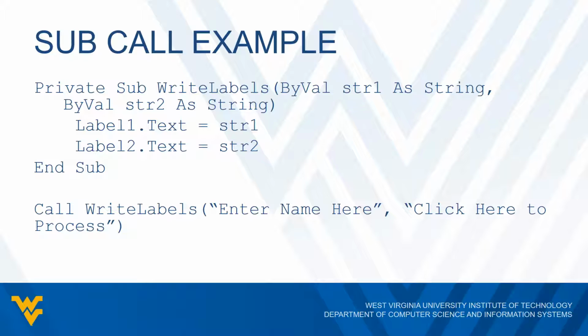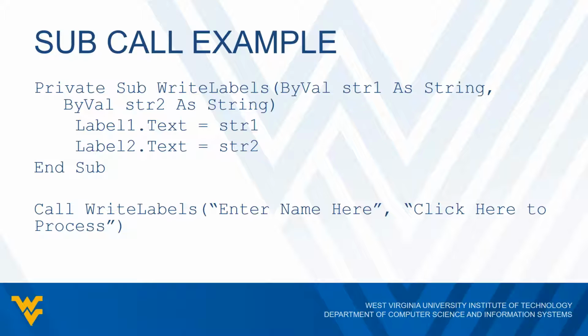And notice that we're using the actual strings. We're not passing variables. We can do either one. This is perfectly fine where we just pass the string value itself without it being in a variable, or we could create a string variable, store these strings in the variables, and then pass those. Either way is perfectly fine here.